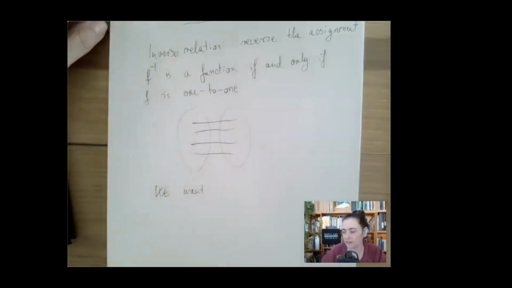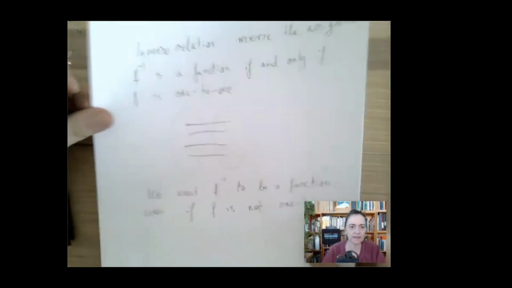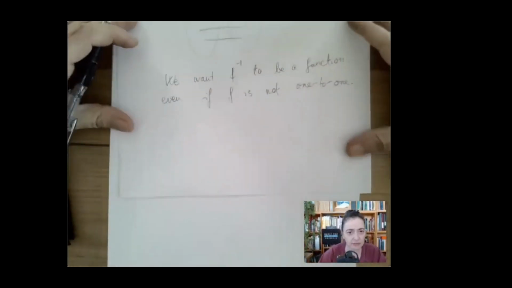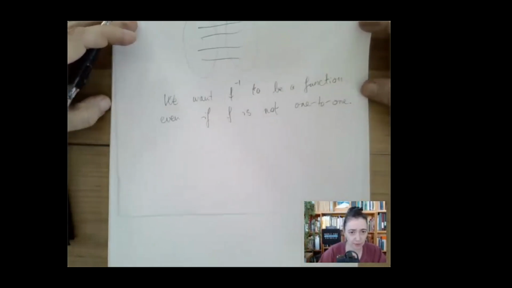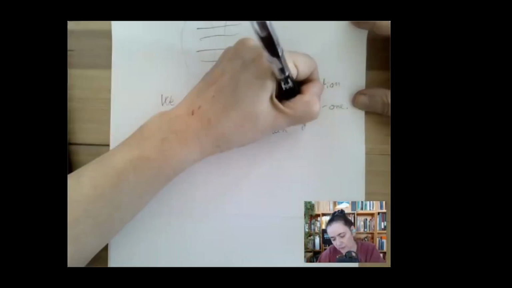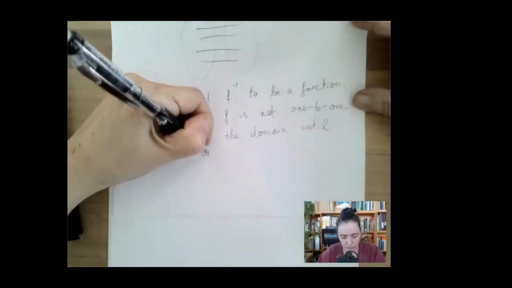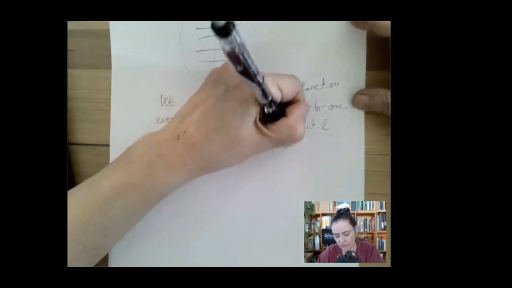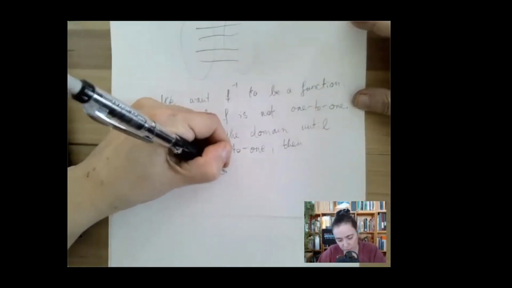So just for the single fact that inverse functions are very often operations, like the square root operation, we want them to be functions, even if f is not one-to-one. So what we do is we minimally restrict the domain. Minimally means we keep as much as possible, but it's one-to-one. So we restrict the domain until it is one-to-one, then take the inverse. And the example that I gave you was something that's kind of a middle area. You have to memorize how the domain restriction was done, but it's such a logical choice.